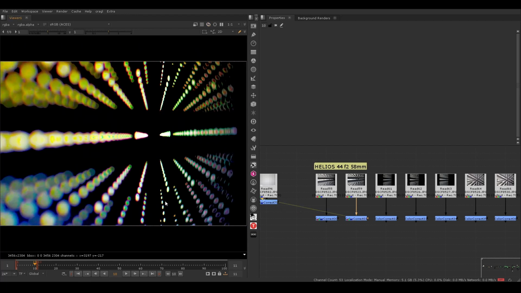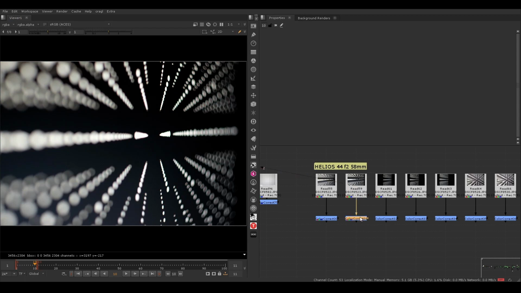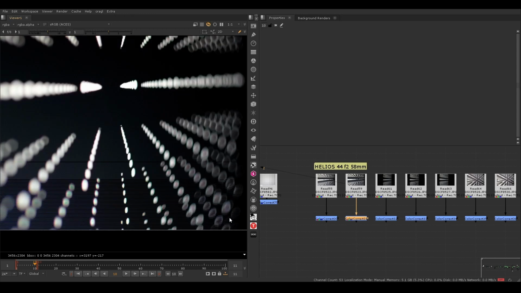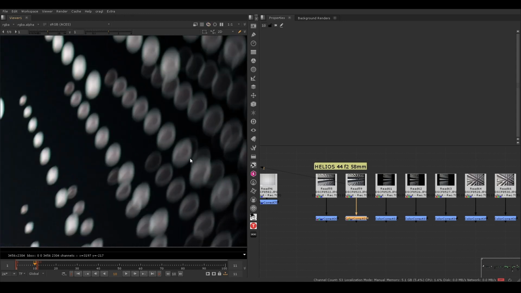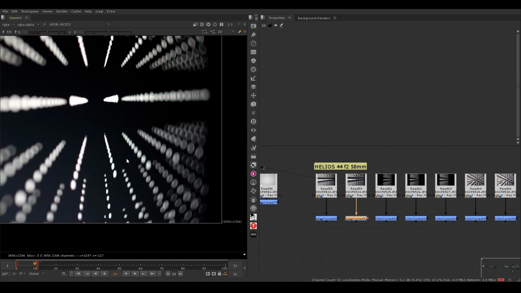And now I'm focusing on the center of the screen, and we are getting the background aberration on this side and the foreground aberration. You can also see how this lens does this swirled bokeh rotational effect. So the bokeh is looking very different in the edges.